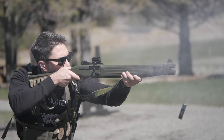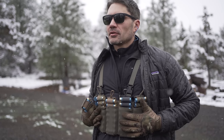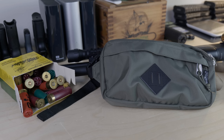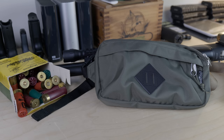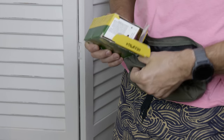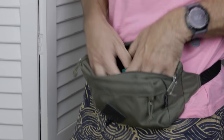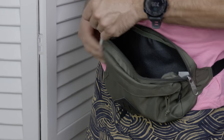Shotguns get a little hungry. We do have seven rounds in the gun and five rounds on either side, giving us 17 total. In the 1301 video I had 35 rounds in a chest rig, but that was almost $200 worth of nylon. So for this video I'm using a Jansport fanny pack I had lying around — I'm not including that in the cost because that is a fashion necessity. You can stick a few sleeves of shotgun shells in it, leave it next to your shotgun, and it's actually easier than throwing on a chest rig.